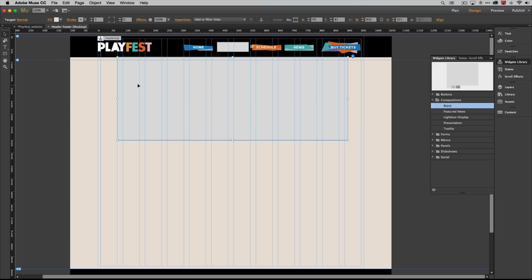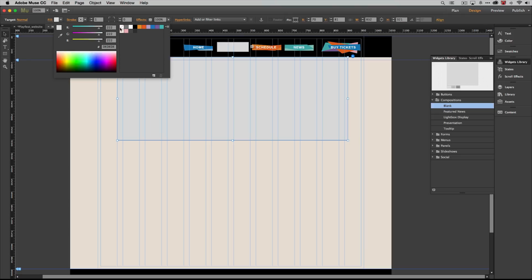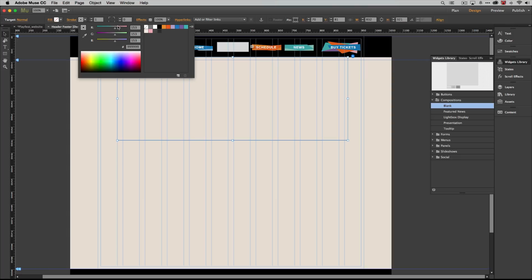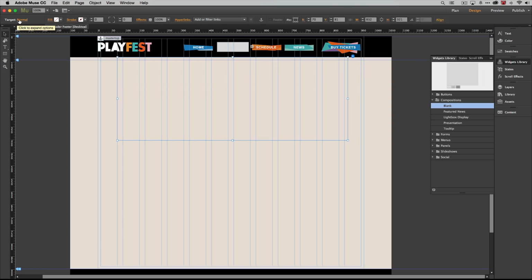So I want to make sure that we remove the fill. We don't want that blue color in there, and we remove the stroke. We don't want that line around it. And also under the target, we want to make sure that it has no other states. In other words, we don't need a rollover, mouse down, or active state. So we have the normal state where it's just a clear box with no stroke. Now we can go ahead and fill that box with our background graphic. You can either place the background graphic inside, or you can just use the fill command to fill it.